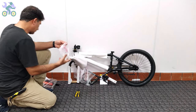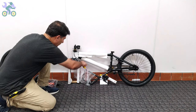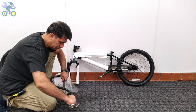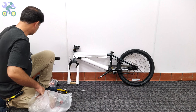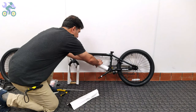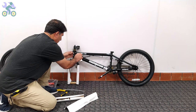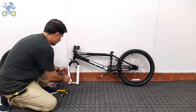Someone else suggested that I should install the bike seat and handlebar first and then turn the bike upside down to install the front wheel. Dear friends, you have the freedom to choose any assembly method you prefer. There is no limitation. However, with your approach, you would need to readjust the seat and handlebar setting once the bike is returned to its upright position. I would appreciate your comments on this matter as it would be helpful to determine which method is easier overall.